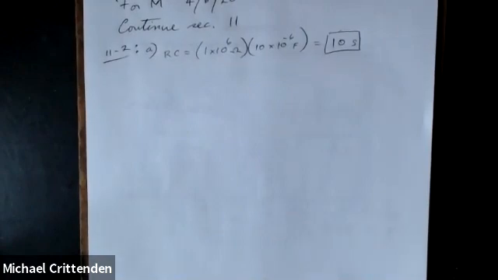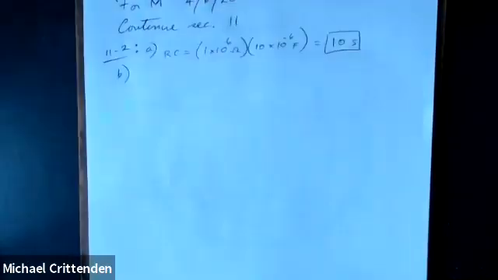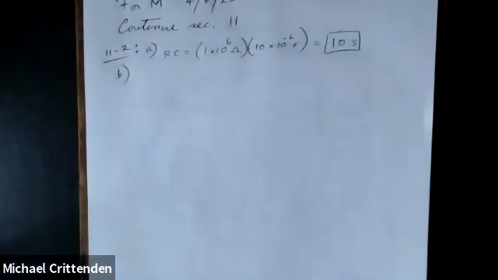Long time constant, something in the milliseconds is typical, but with so much resistance, the capacitor discharges very, very slowly because it can only push a small amount of current through so much resistance. And so the charge just trickles off gradually, and it's 10 seconds. So part B, what is the voltage after 40 seconds?